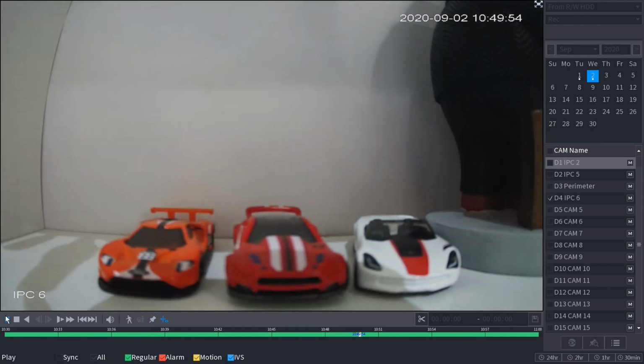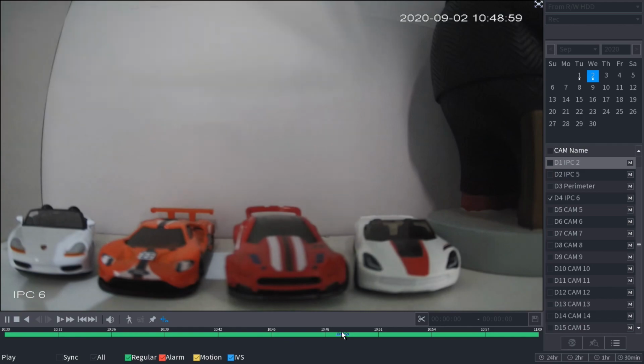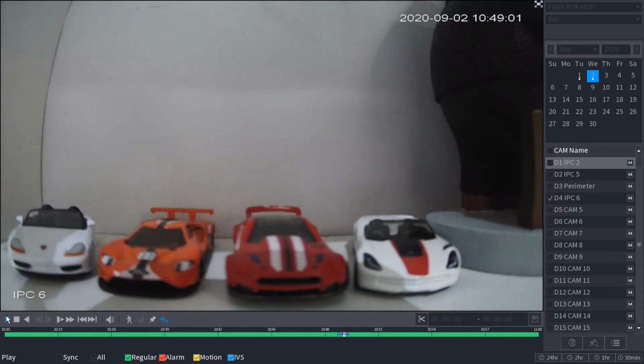So we'll just pause it there. Say 10:49:55 is just after. So what we'll do, we'll go in, we'll back up that event. So we'll back up, say, 10:49 to 10:50. To do that, we want to start at the beginning, so we'll click back until we find 10:49 or around about, and then we'll pause it.